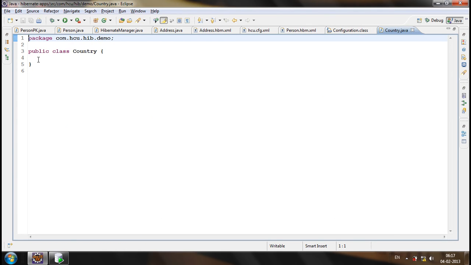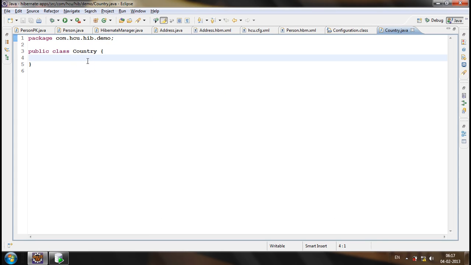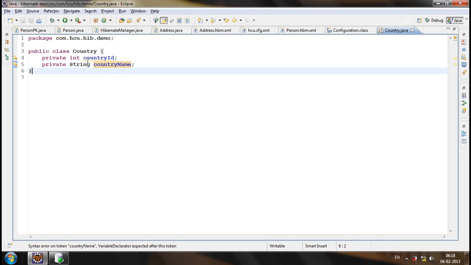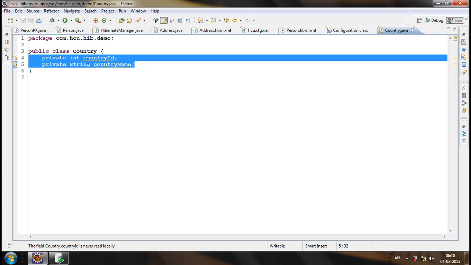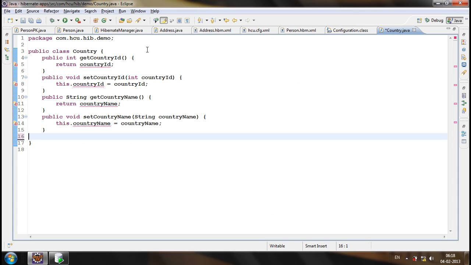Address is there and country is there, and country has country ID and country name, with private string country name.